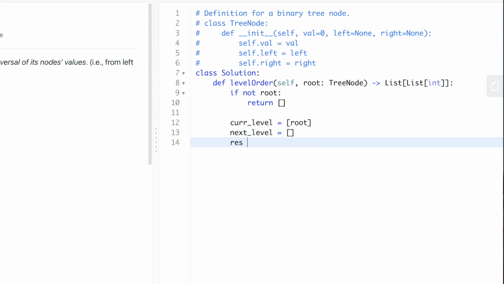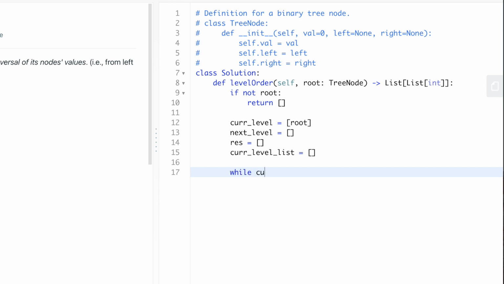And then we'll have our result list that stores the result, and we're creating this current level list. I know it's a pretty long name, but this list holds all the node values from the current level. And now let's start our while loop.